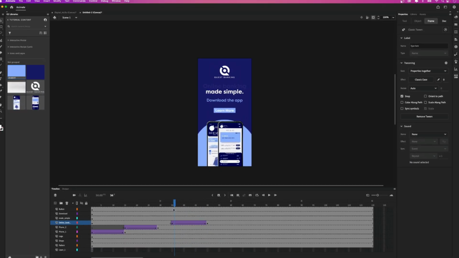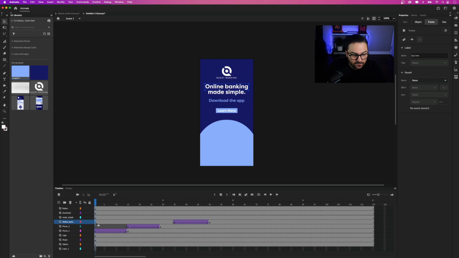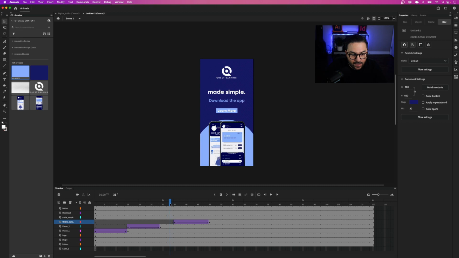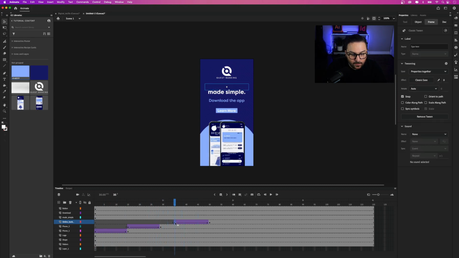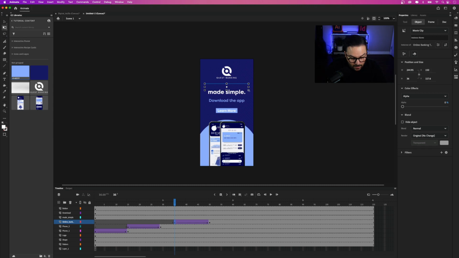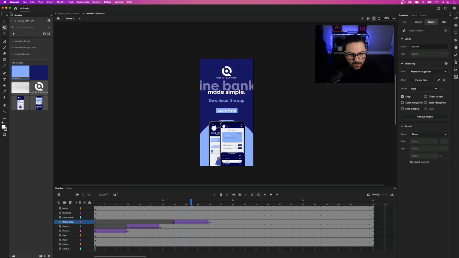It just fades in. Now I don't need this first keyframe anymore, so I'm just going to click that and just delete, and now that text will start there. Okay, so just keep in mind that that first part, I just deleted it. The other thing I want to do is, with this first keyframe selected in the online banking, I'm going to click on my free transform and hold my shift key and drag that out to about here, just so I have this cool kind of text that comes in as well.